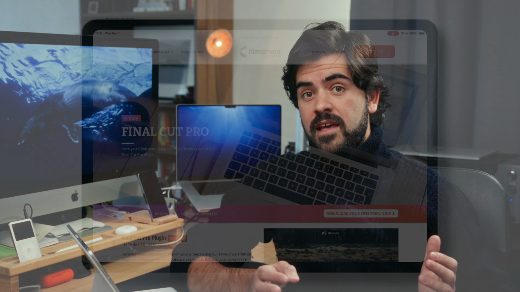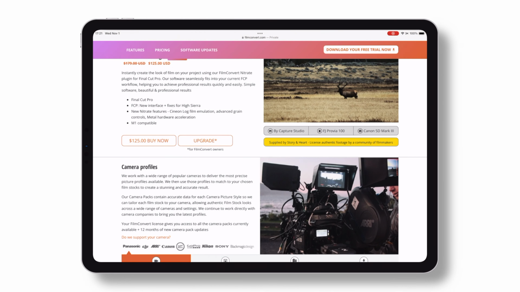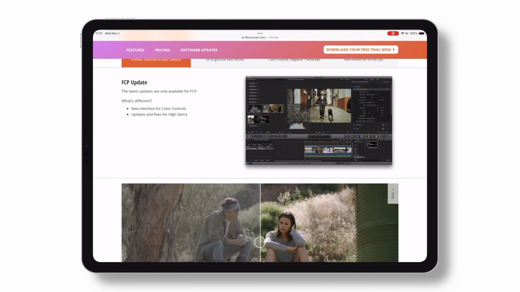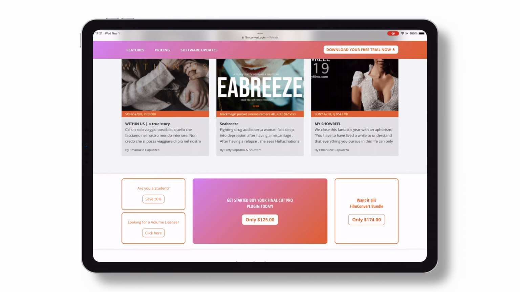Over the years, I've used different film emulation software, including CinemaGrade, Osiris, FilmConvert, and now Dehancer. I never was fond of LUTs, and I only use the default LUTs inside Final Cut so that I don't have to edit looking at log footage. My favorite plugin so far has been FilmConvert Nitrate. It's the perfect blend of ease of use, quality, and affordability. And I've been using it for the past 5 years now. I've edited commercial projects, corporate videos, weddings, travel, and more.